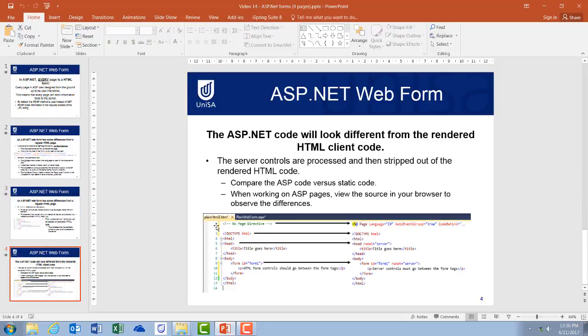If you compare, on the left side you will see the typical plain HTML form, and on the right side you see how it looks in ASP.NET. You see that the first line is this page declaration in ASP, and pretty much everything else is the same, except this runat attribute is added on a particular tag. It means these head and form tags will first be executed on the server for any embedded code and then shipped back to the client.